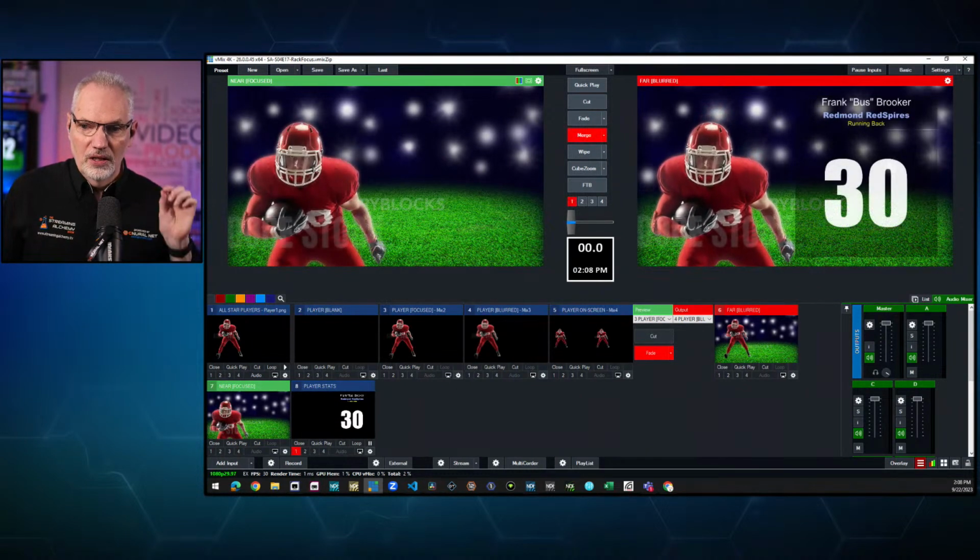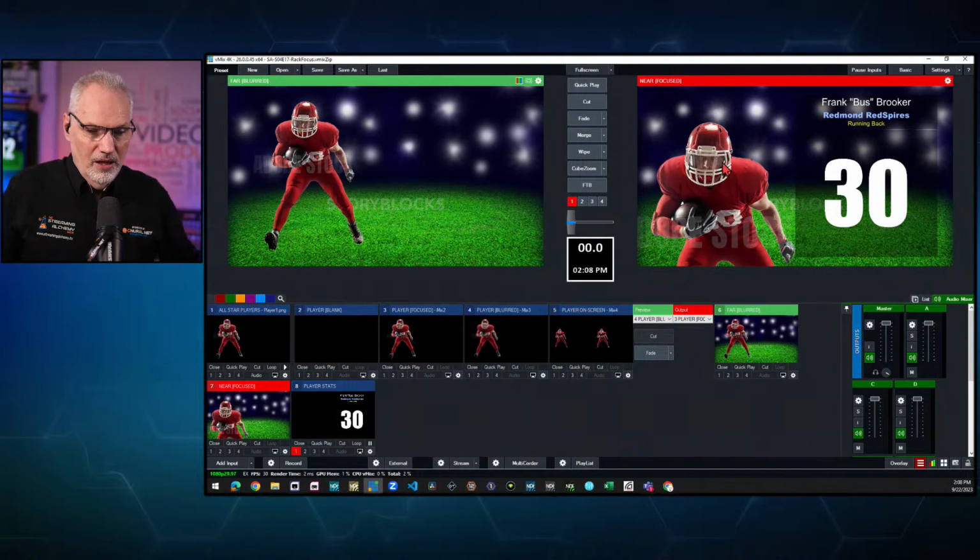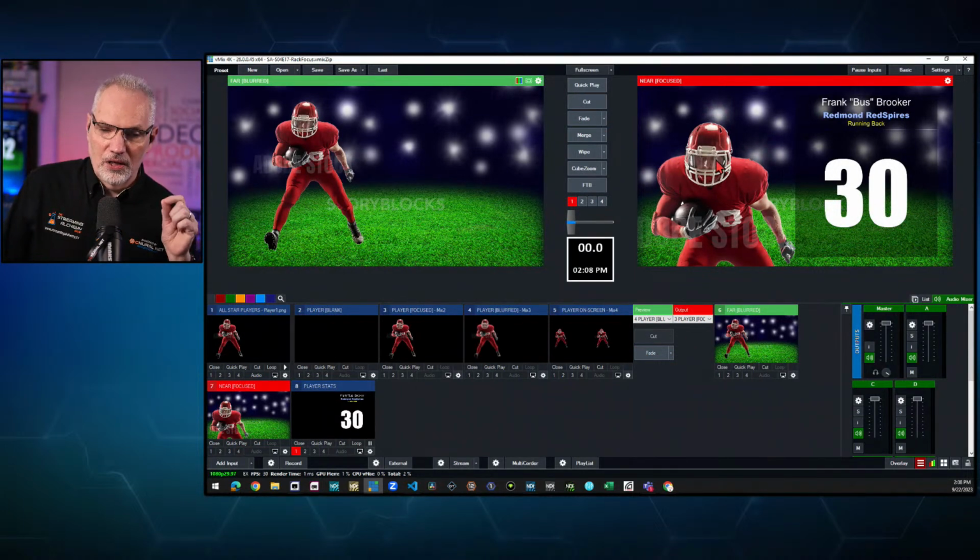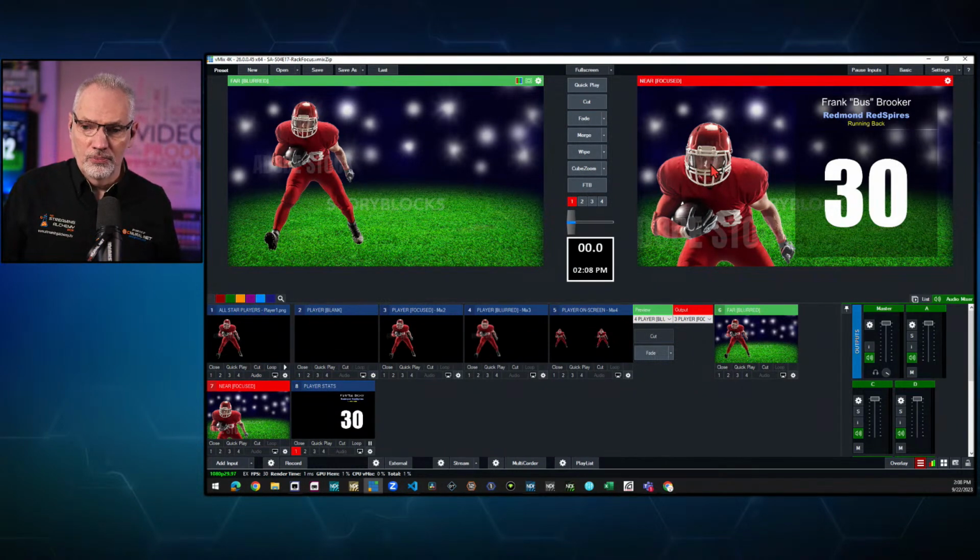When I do this, what you're seeing is the player is coming in blurred. And then as we move forward, it comes into focus. And the way we do this is we're doing two things simultaneously. One of them is we're doing the transition over here in mix 4 between the unfocused version and the focused version.